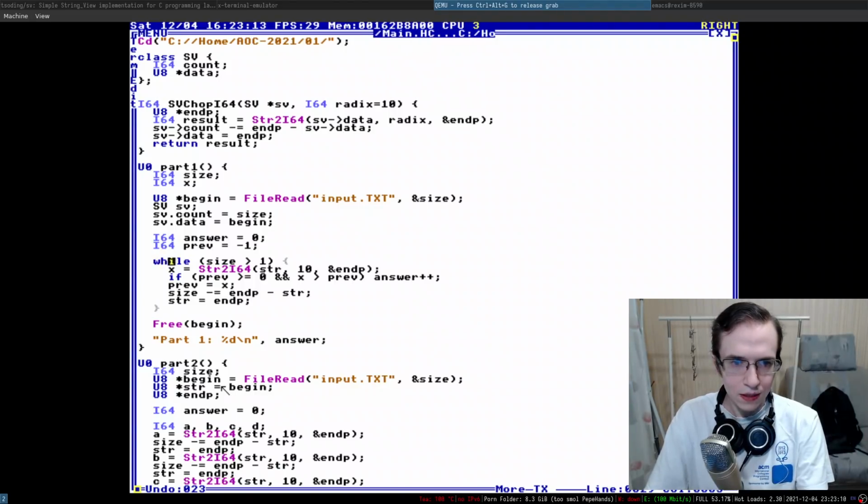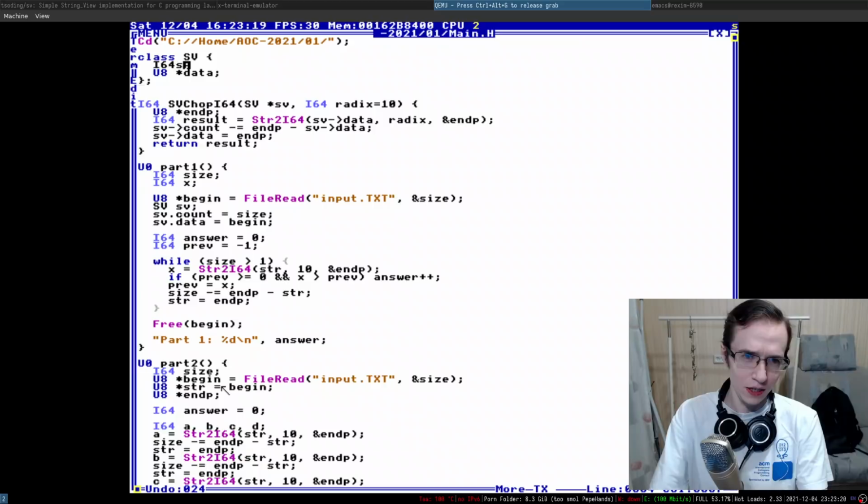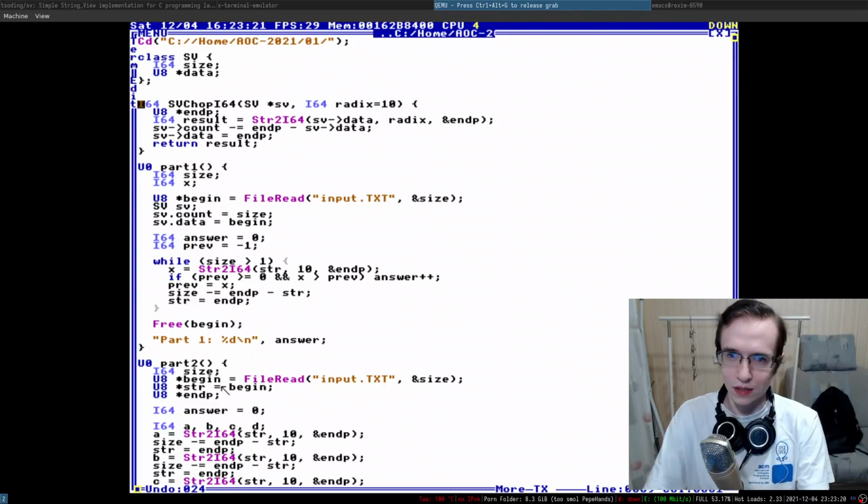And maybe I should have called it size rather than count, because then it would be easier to customize and modify the code. That's what I was trying to say. So let's actually call it size. So size, data. Maybe I should also call this thing a begin of some sort.